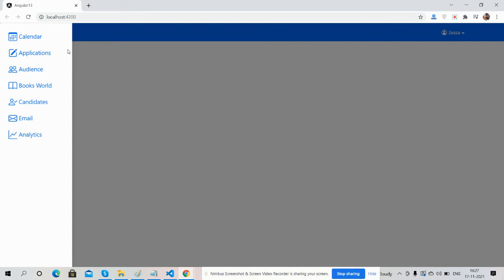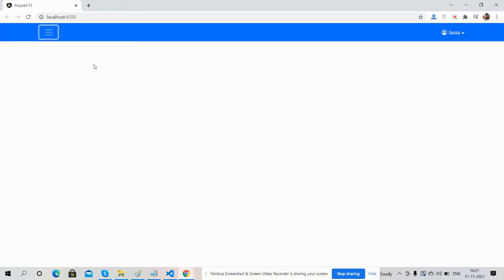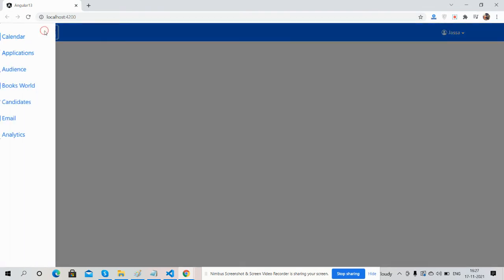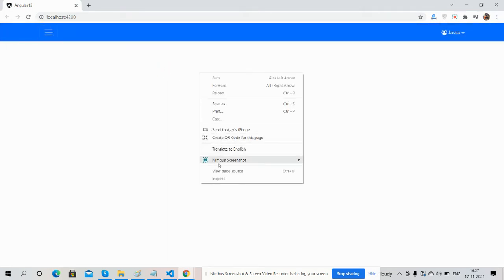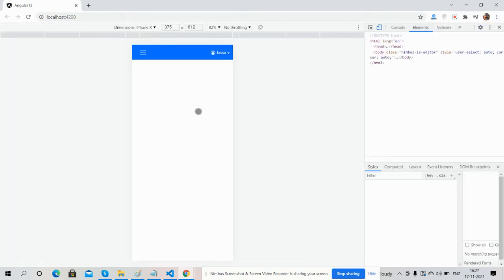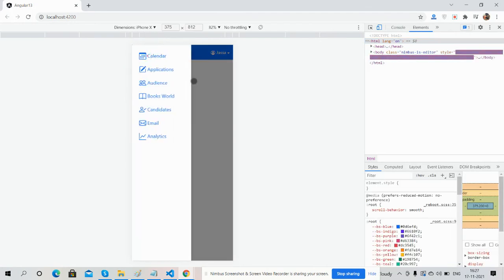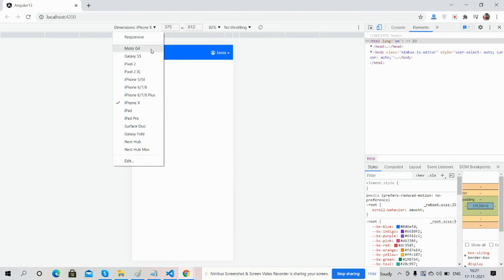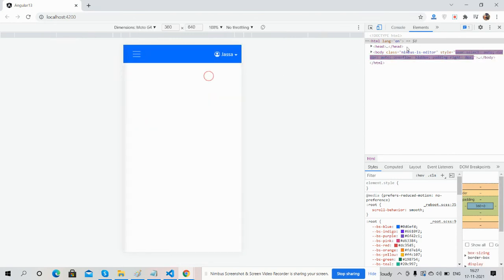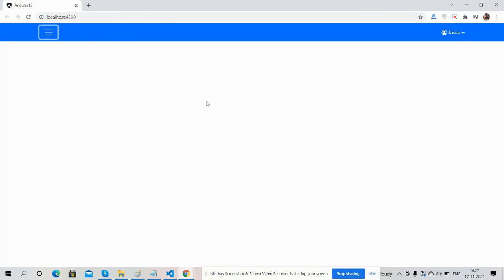So guys, have you seen navigation inside of Canvas? Or I can say Bootstrap 5 Angular 13 Sidebar template works well. And guys, it is fully responsive as well. See, for iPhone X, see guys, just brilliant. So guys, see, Bootstrap 5 Offcanvas is working fine in Angular 13.